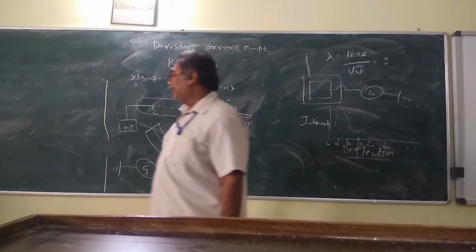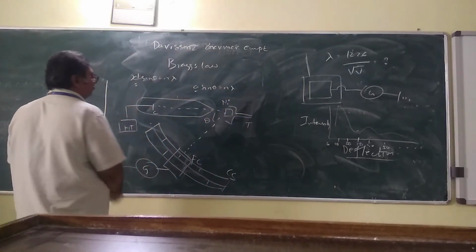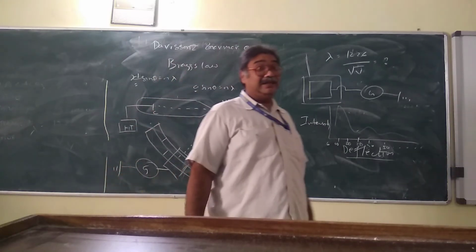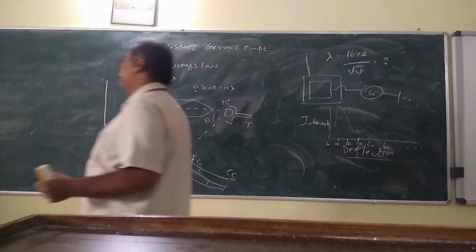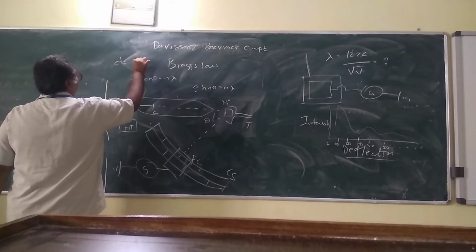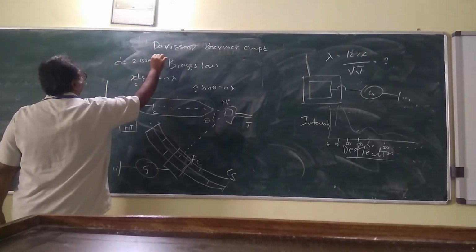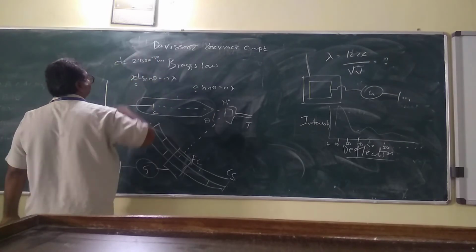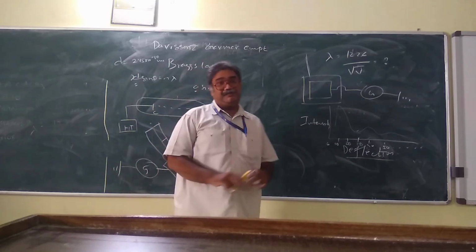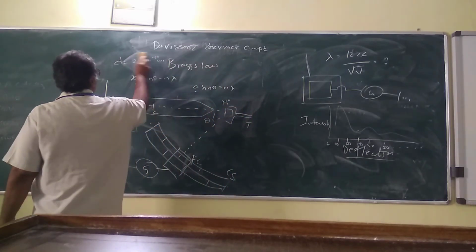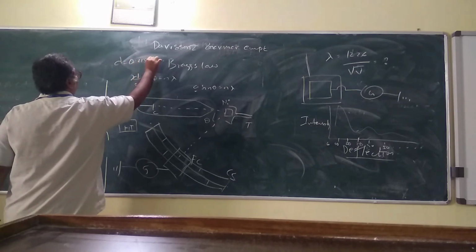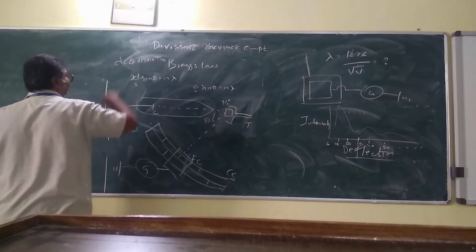So here, what are we going to take? We are going to take 2d sin theta equals n lambda. Now we have taken the nickel crystal. For the nickel crystal, the interatomic distance d is given by approximately 0.215 into 10 power minus 9 meters.